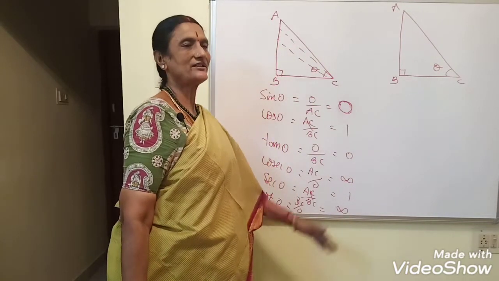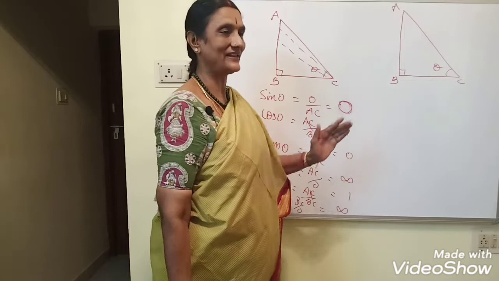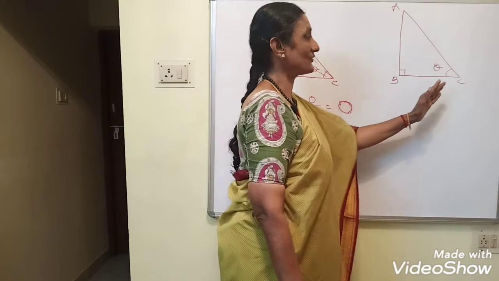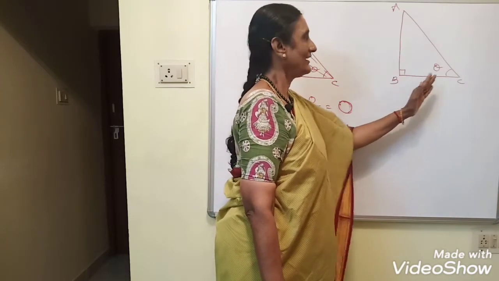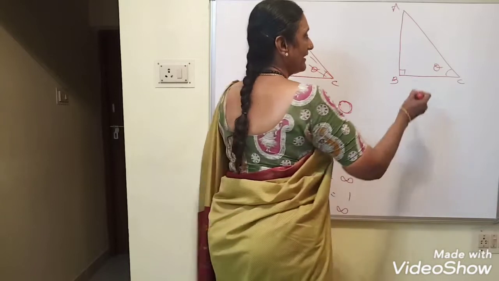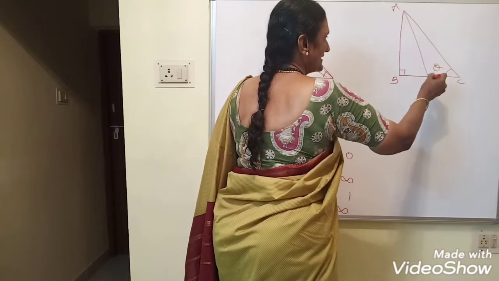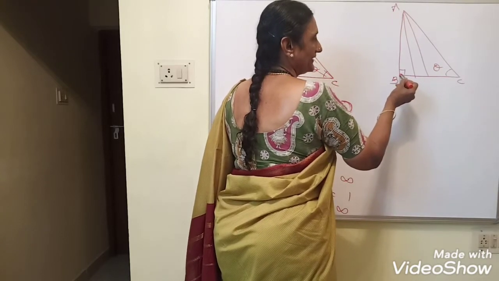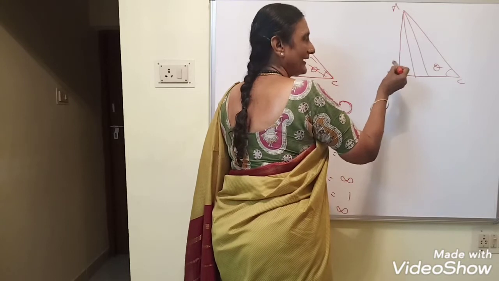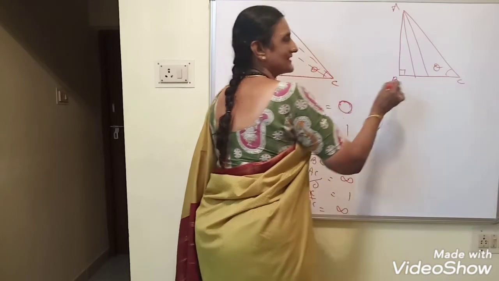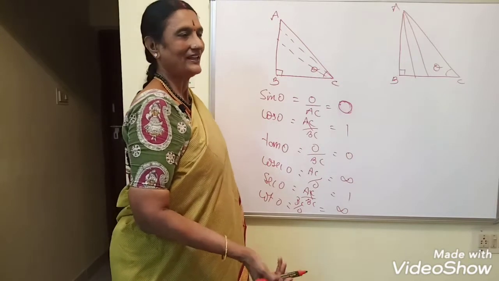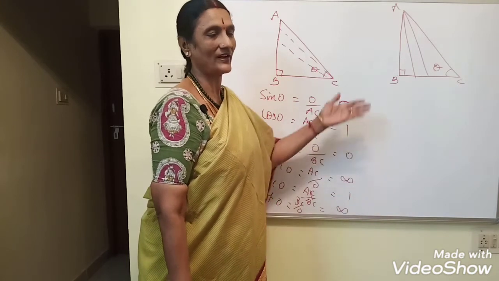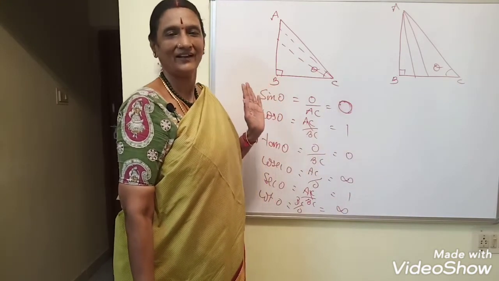Now can you tell me when theta increases to 90, what will happen to the position? So C is slowly getting shifted, otherwise it can't become 90. So slowly the value increases. At one point of time, C comes and joins with B. We get the value to be 90, in which case the adjacent is completely missing. If the adjacent side is missing, we have to substitute the adjacent side as 0 for getting the trigonometric ratios. Is it clear to you?